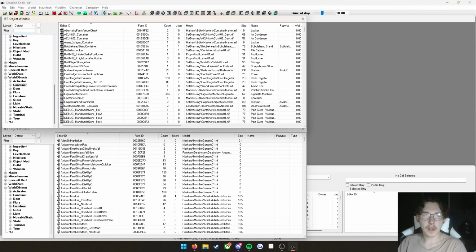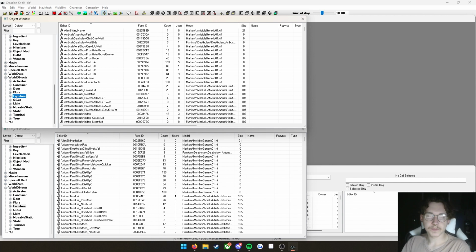Lastly, I'm going to be showing you how to create the furniture. I am not going to be using the makeshift terminal that you've seen throughout the rest of this tutorial for the furniture. I'm going to be using a different chair that I made. It's all the same process, no matter what you're doing, I'm just going to be using a chair that I created earlier. So first thing you're going to want to do is go down to World Objects in the Object window, and then find the Furniture tab.